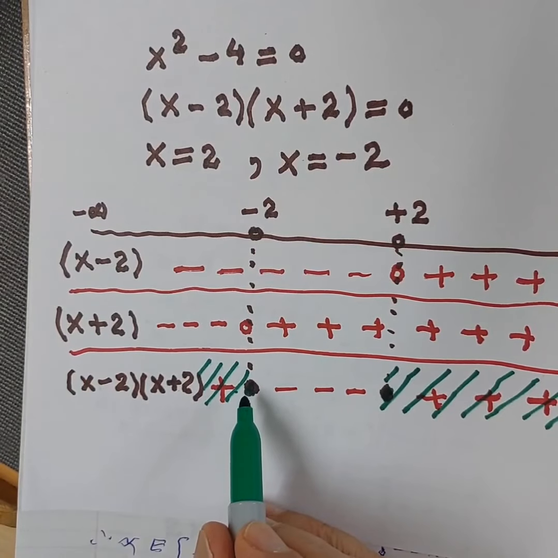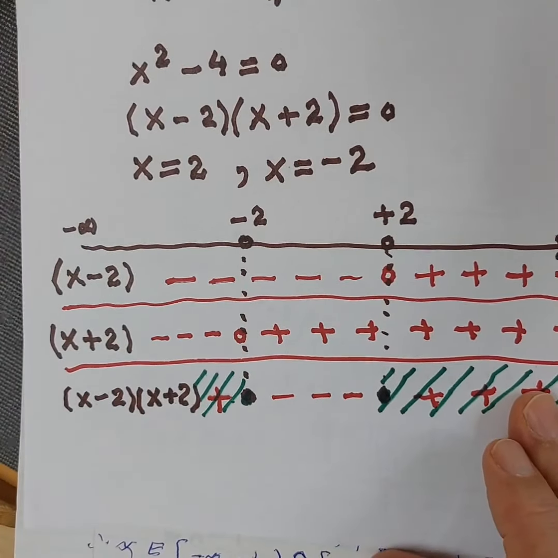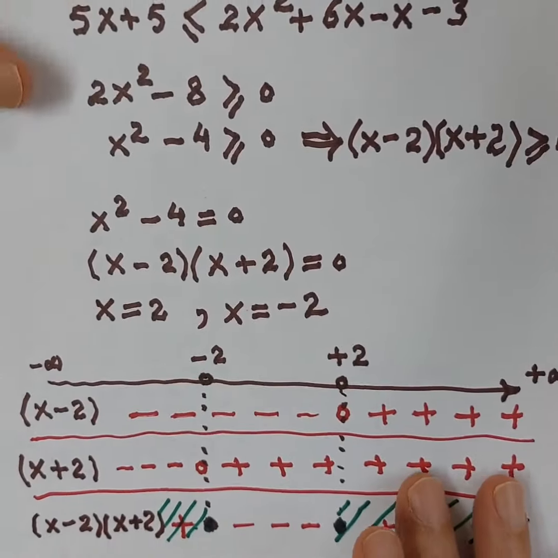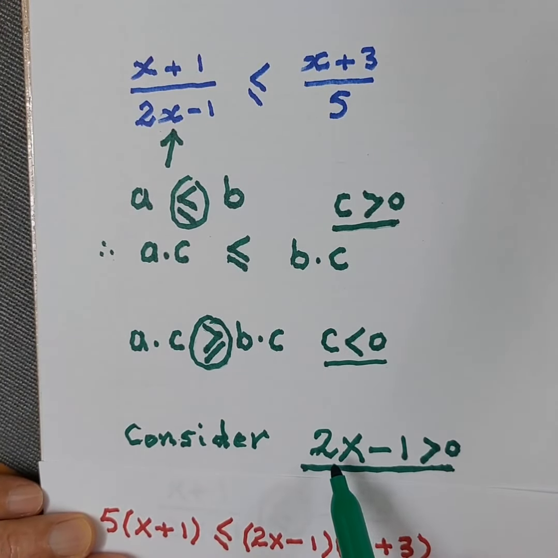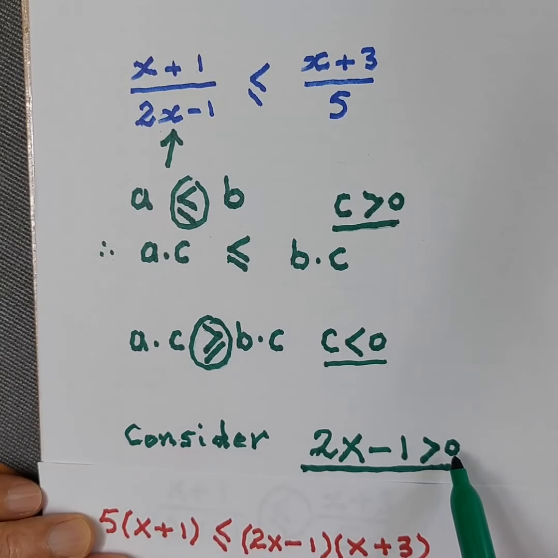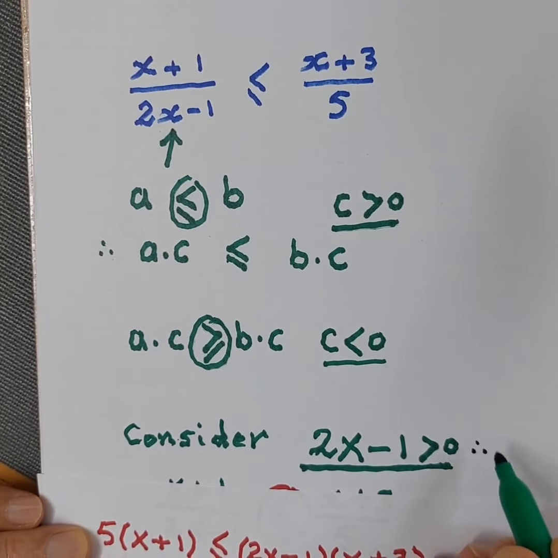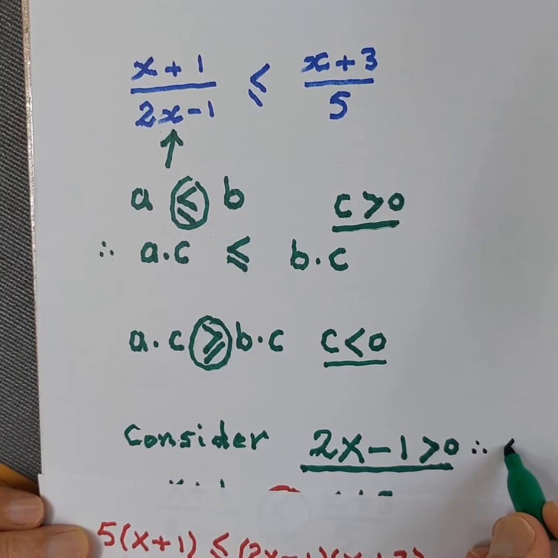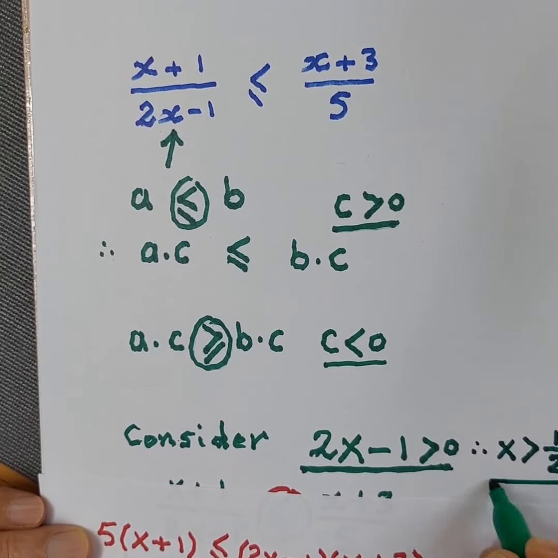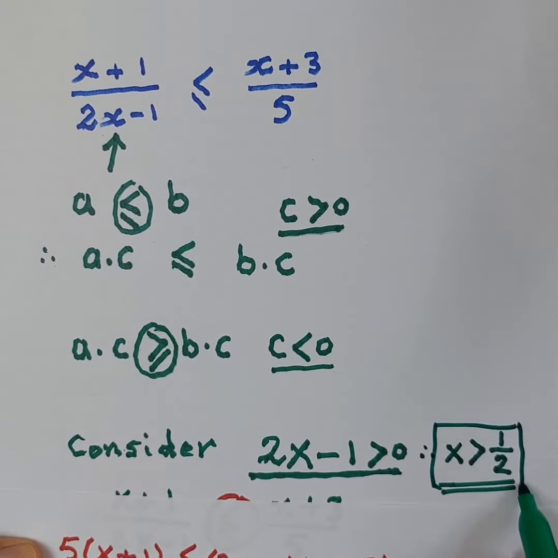Now these two points together give me the answer, but there's a condition. Don't forget the condition. What was the condition we have? The condition said 2x minus 1 is positive. This condition, if we try to solve it, to put it in the simplest form, here move negative 1 to the other side, it will be positive 1, then divide by 2. So this will give you x is greater than 1 over 2, one half. So this condition, you should consider it when you write the final answer.